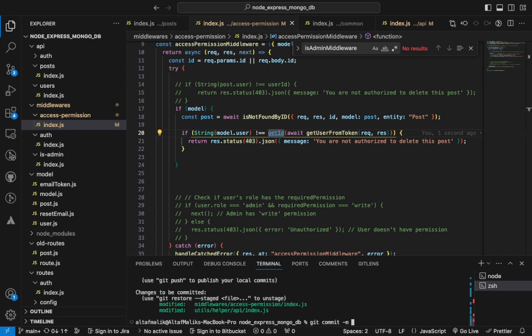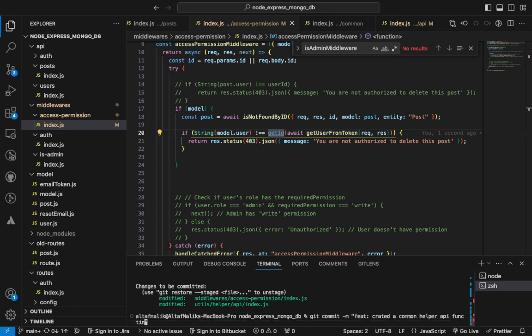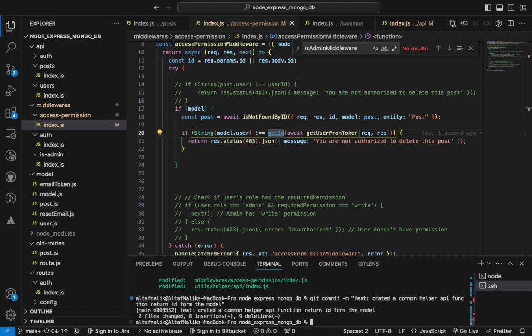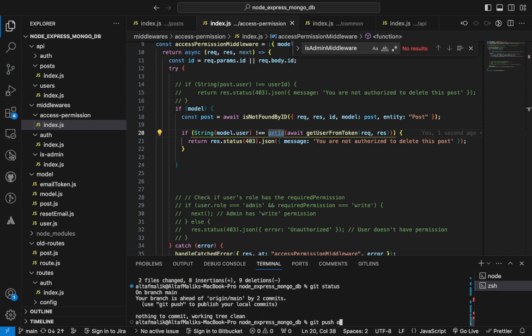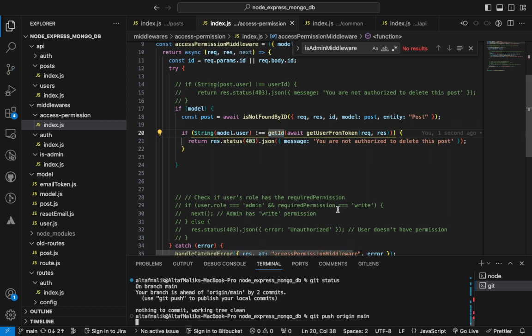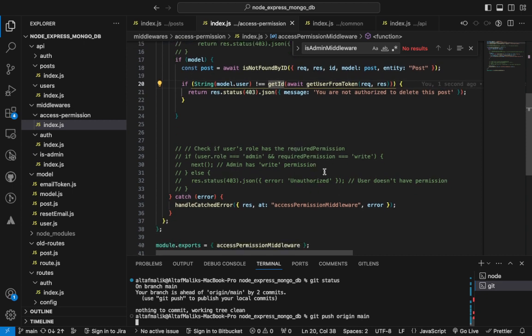Git commit -m feat: created a common helper API function to return ID from the model. Oh sorry, it was the model's response, not a single model. Committed. Git push origin main. Let's see you in the next video to continue further.